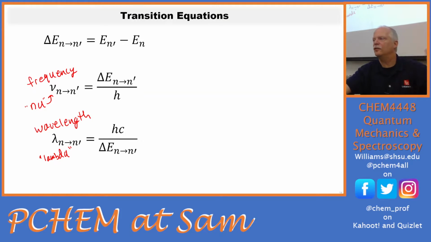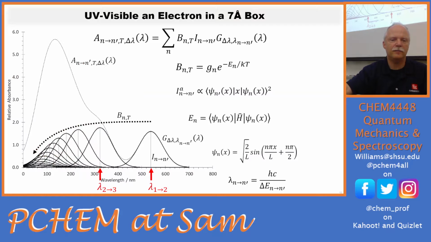This is the locations of those peaks. So let's focus on this one, since our spectrum was plotted by wavelength. Now we have lambda 1 to 2. This is the energy difference, or the wavelength, for the transition from energy level 1 to 2. So now we know exactly what that peak is. That's the ground state to the first excited state absorption, and it occurs right there and nowhere else, because that's the difference between those energy levels. And then the next one, going from 2 to 3, is right here.